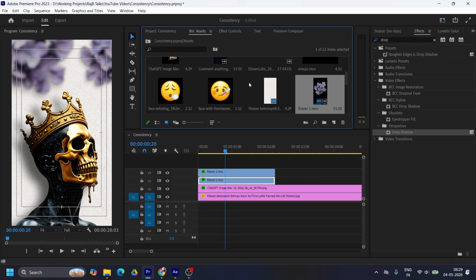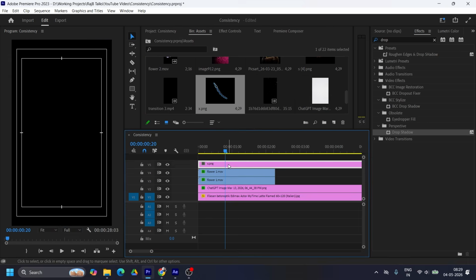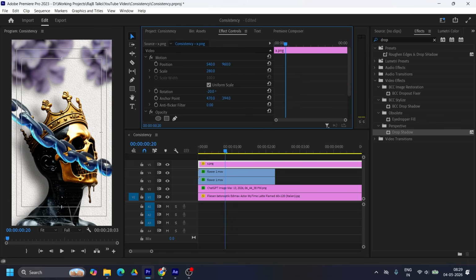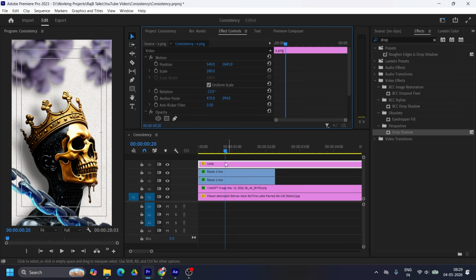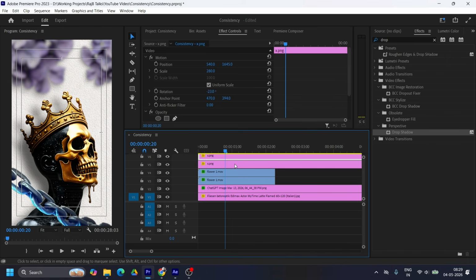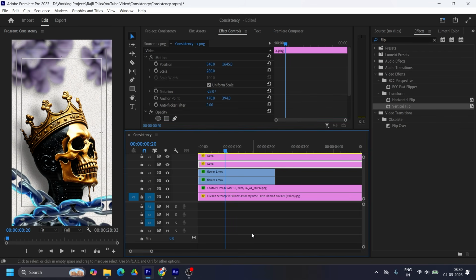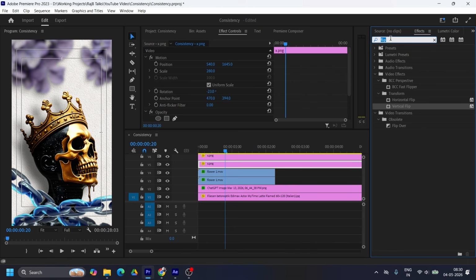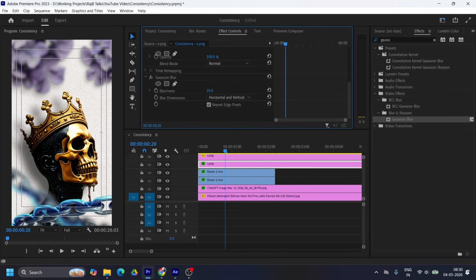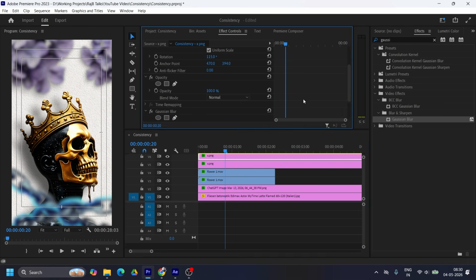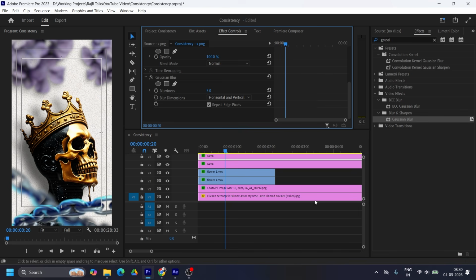So let's bring the chains. This is the first chain, something like this. Rotate this one and bring it here. Also, duplicate this layer by pressing Alt, rotate this, something like this, and bring it here. Let's add the Gaussian blur here as well. Gaussian blur. So here is one, and the same thing here. Make it less blur. And this one, let's say 15.